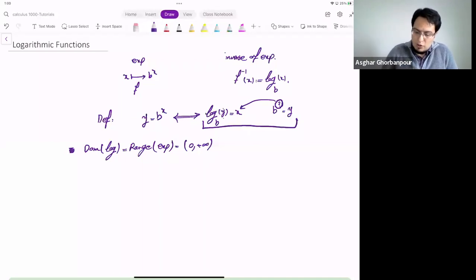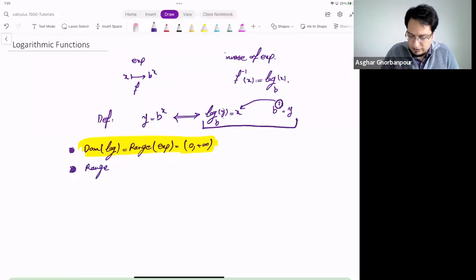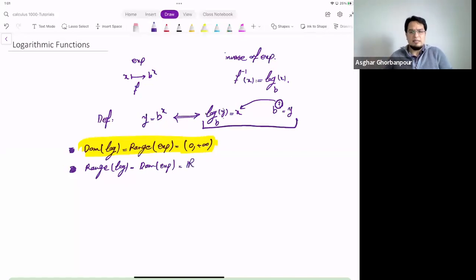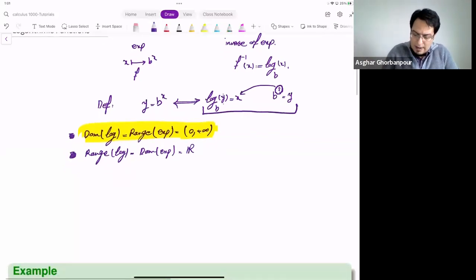Okay. So one very, very crucial fact for us: log has this domain, 0 to plus infinity, and log of only positive numbers is allowed. How about the range? Well, we can find it in two ways, but I'll write it here. The range of log is the domain of exponential, but the exponential function can get any number we like, so that is R.